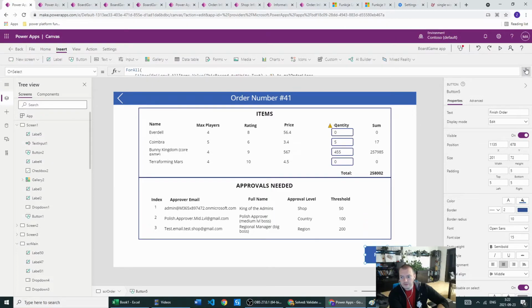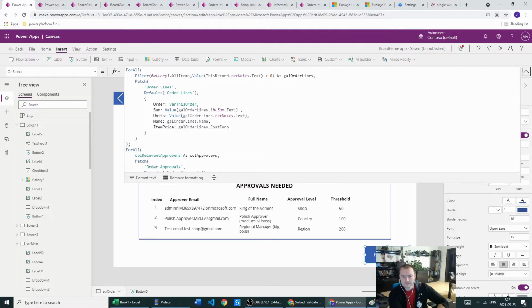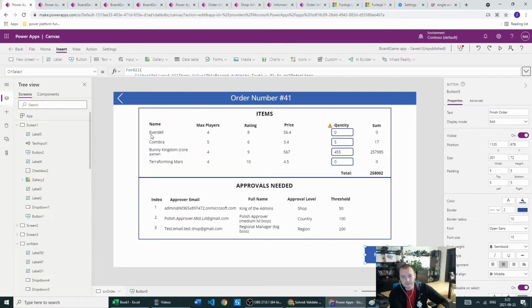And in the finish order, what we have here, we are creating the order lines, which are the lines in our order with the created, how do you call it? The goods. Let's call those the goods.